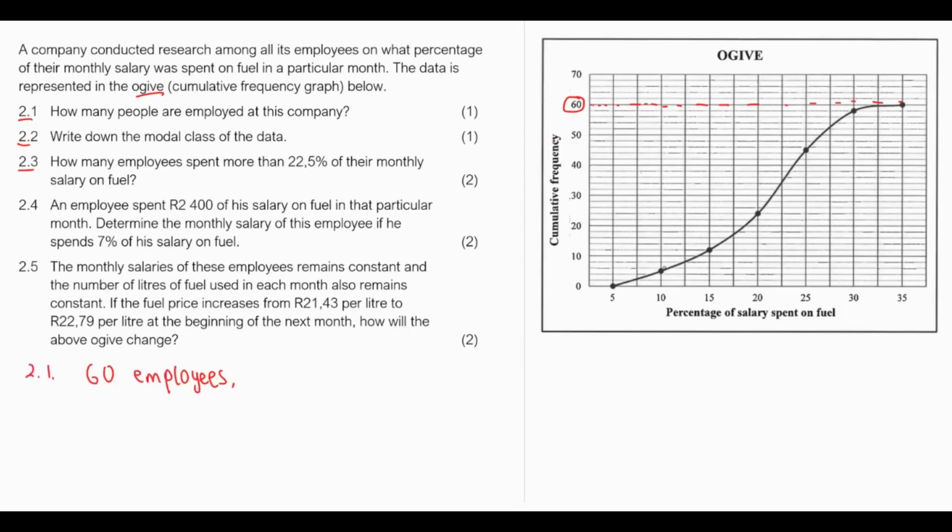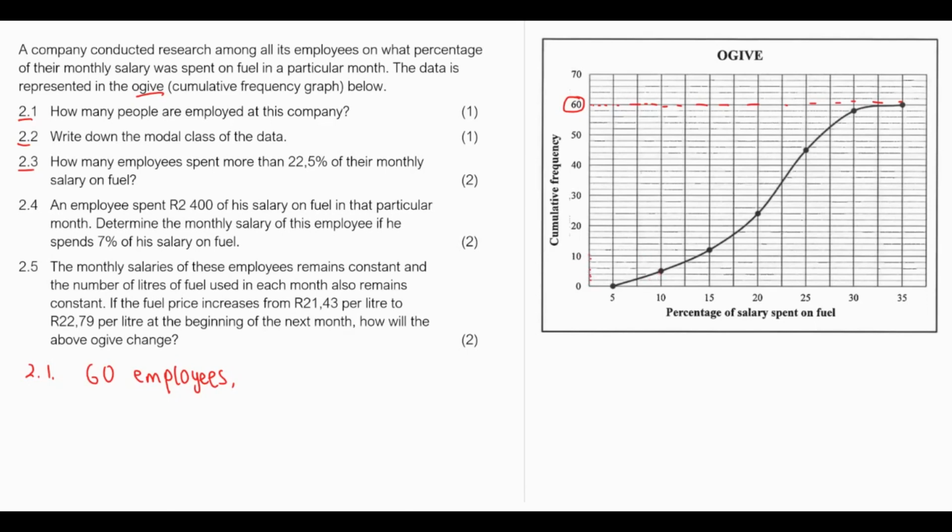Now let me show you something. Right, this is a cumulative frequency graph. So it means these values that you see here are the cumulative frequency. We need to understand our scaling here. So it's 1, 2, 3, 4, 5. So 5 sections give us 10, meaning that each small division represents 2. So we're counting in twos here, like 2, 4, 6, 8, 10.